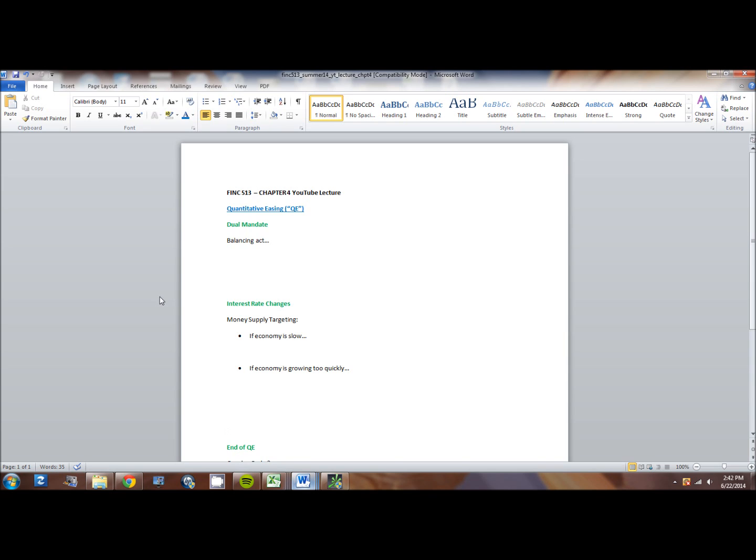The Federal Reserve basically controls the Fed funds rate and the discount rate, which you read about in Chapter 4. When the Fed changes those rates at the very top, that will have a trickle down effect throughout the economy that will, in essence, end up impacting all interest rates throughout the economy.